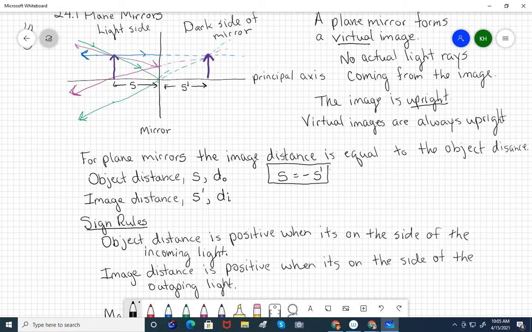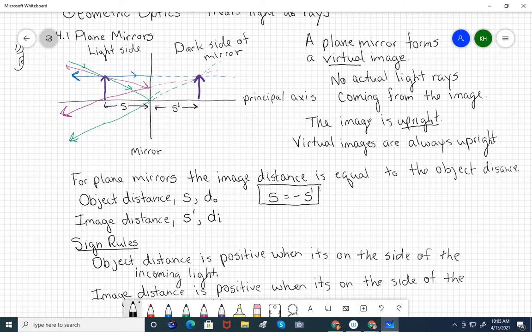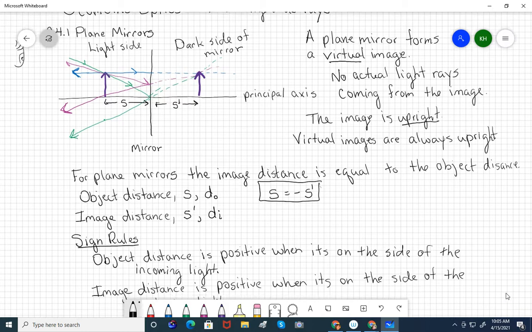The image drawing is probably the trickiest part, but we only use the law of reflection. That blue line went in parallel to the axis, or perpendicular to the mirror, so it reflected straight back out. For the green line and the violet line, we used the law of reflection. And you see when we follow those back, all of those rays appear to come from the same point behind the mirror. We used the tip of the arrow, but we could use any point on that arrow, and those same things would happen.